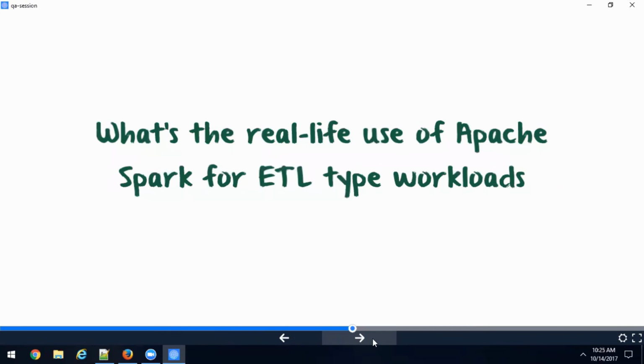Can Spark do ETL type operations? Of course Spark can do ETL type operations. Spark can do the same use case. It can read the stocks data set, calculate the average volume and load the average volume into the final destination. Spark can do that, right? But Spark's strength is iterative processing, okay? So you iterate through the data multiple times. That's the strength of Spark.